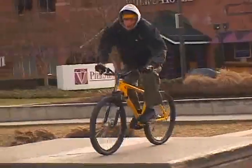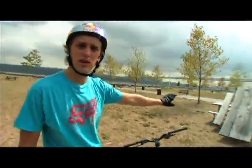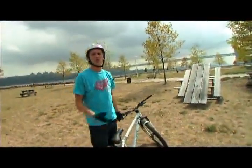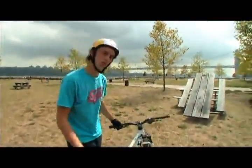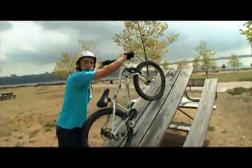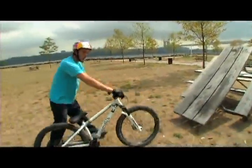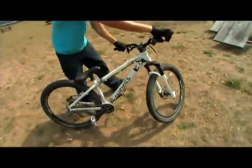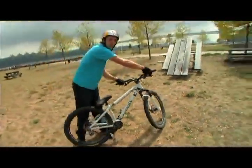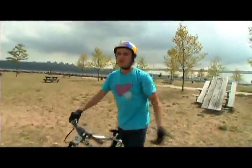All right, let's step it up a little bit. Now you get your rollbacks, you've got to get out of it and do a half cab. What we're going to do here, I've set up this bank out of a picnic table to demonstrate. You can do it on a wall ride or just 180 into it, but here you go. Roll into it at a nice medium pace, come up and jack your brakes. This is going to stop your forward momentum and send it going backwards. Once you're going backwards, lay into a slight carve, keep your weight low, pivot at your waist, crack a little bunny hop, finish spinning around the rest of the way, and you got your half cab.